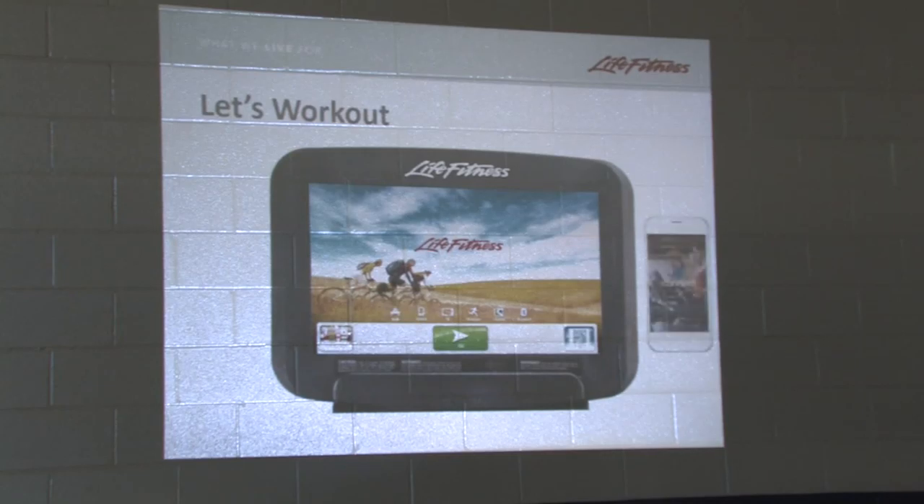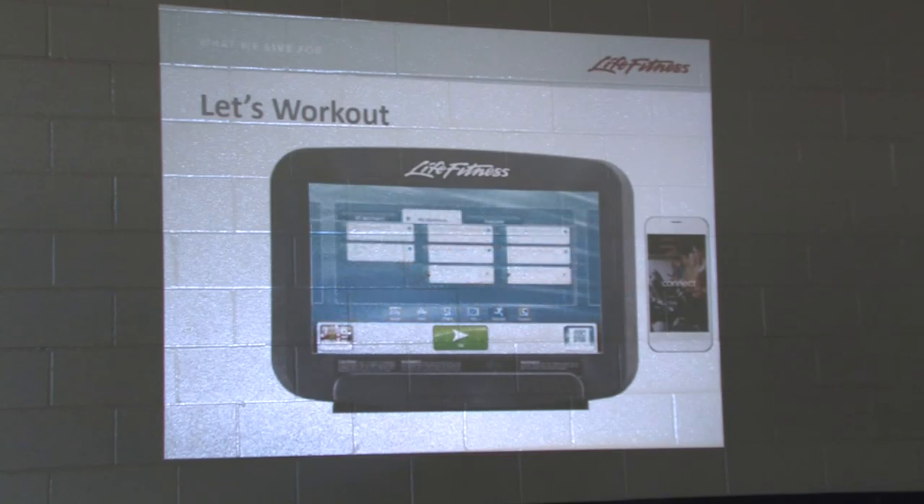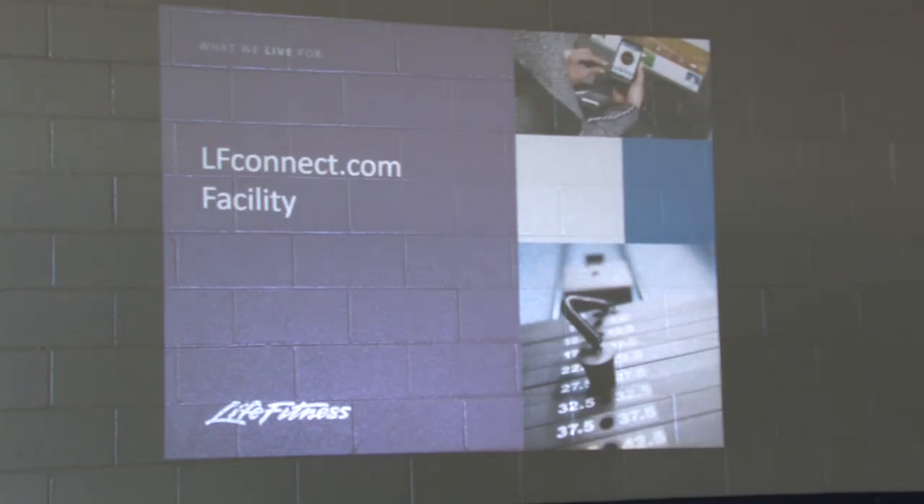So how do they actually work out? They take the LFConnect app — the easiest way is to use the QR code scanner in the app and scan the QR code in the lower right to log in. Whether they created a workout or you guys created one and sent it to them, when they log in, the My Workouts tab will appear with all those workouts. If it's the Wednesday workout, you might want to specify the date so they know to do it today. They log in and it's right there — they just push it and hit go. Only the manager account can send one out? No — everybody can, all accounts are the same type.